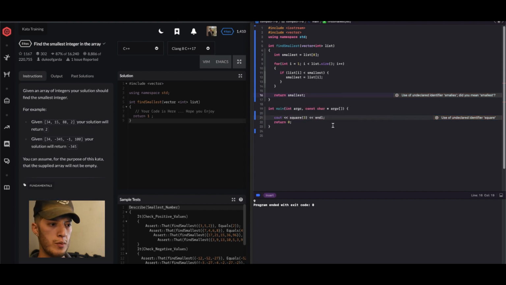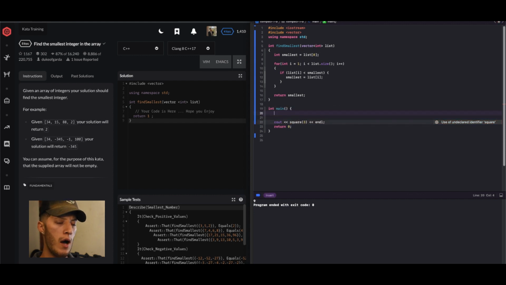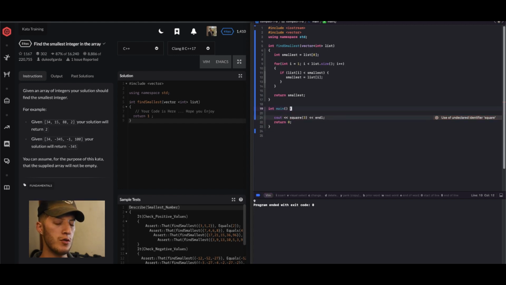I think it takes a little bit to update. Also, yeah, square is not on here. So what we're gonna do is, oh, I need to have a vector, huh? Also, we'll just go ahead and break this apart because we don't need one here. We'll have a vector. I don't know how to start a vector, to be honest. So we're not going to start a vector. We're just going to do it from here. Let's see if it works. We're just testing it out.